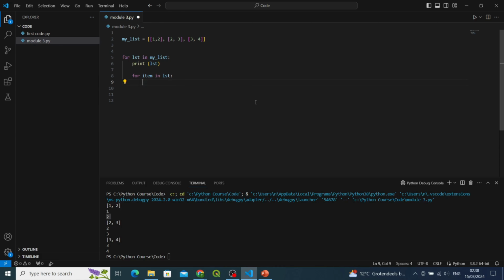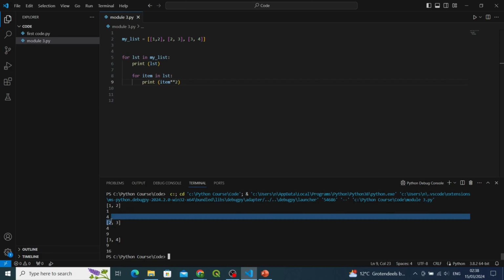So instead of just printing it, what I want to do is print the square of the value. So I say item squared, run the code. So now for each of these ones, it prints a square, 1 and 4. Now for 2 and 3, the squares are 4 and 9, and similarly 9 and 16 for this list.